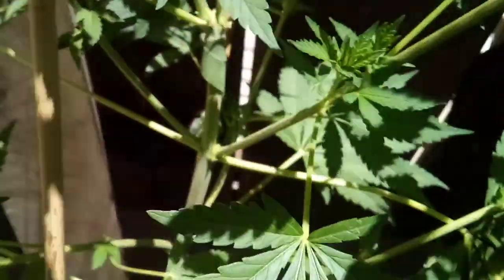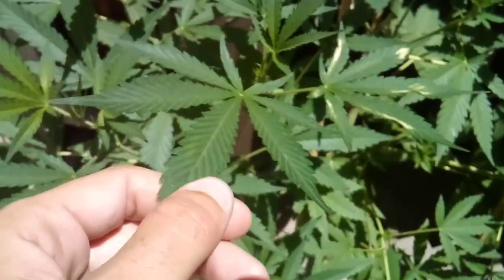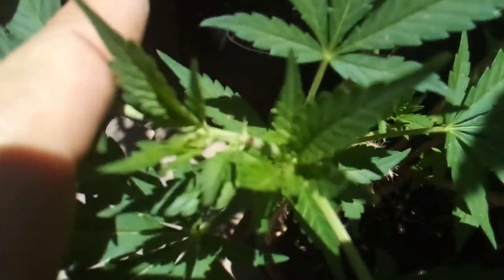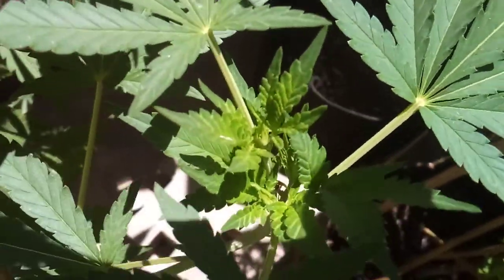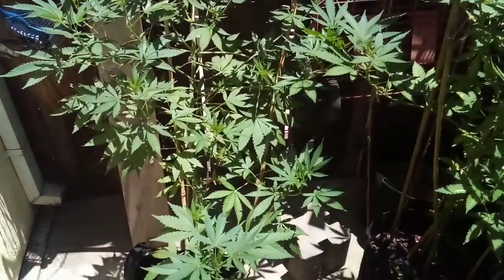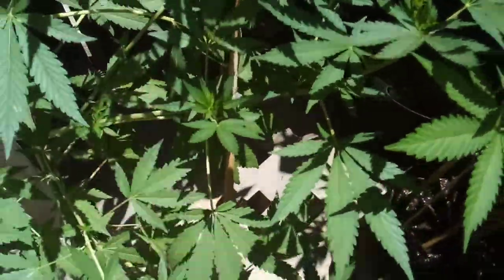The second main stalk went up in this direction, and this one has also been topped. Almost all of them have been topped — this top, this top, this top over here. You can see right there where I topped it, and over here as well. Everything's looking real viable and real healthy — there's new growth everywhere I look, so that's a good thing. She's really speeding up; she's doing a lot better than she was a few weeks ago. I'll probably get rid of some more fan leaves as time goes on — the big ones that aren't really doing much. The new growth is very solid and that's what I'm happy about.